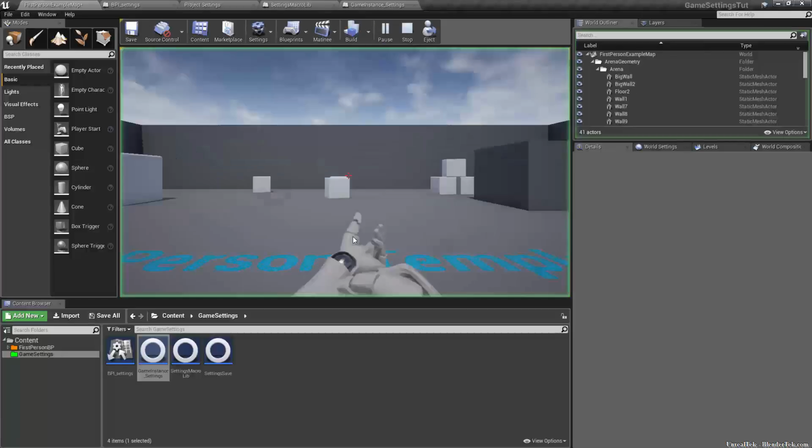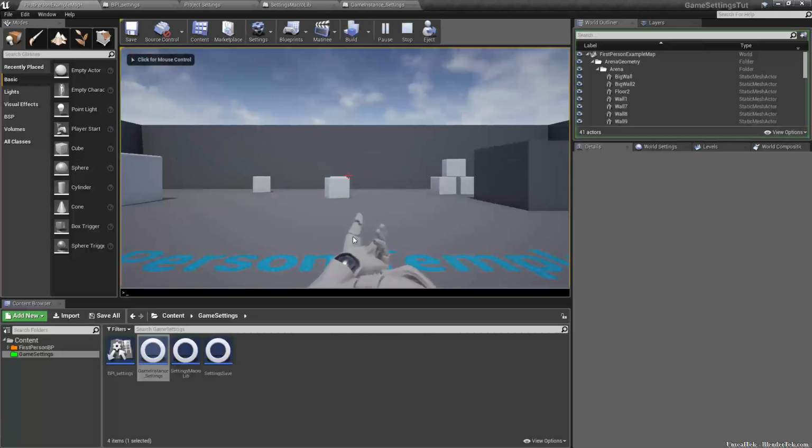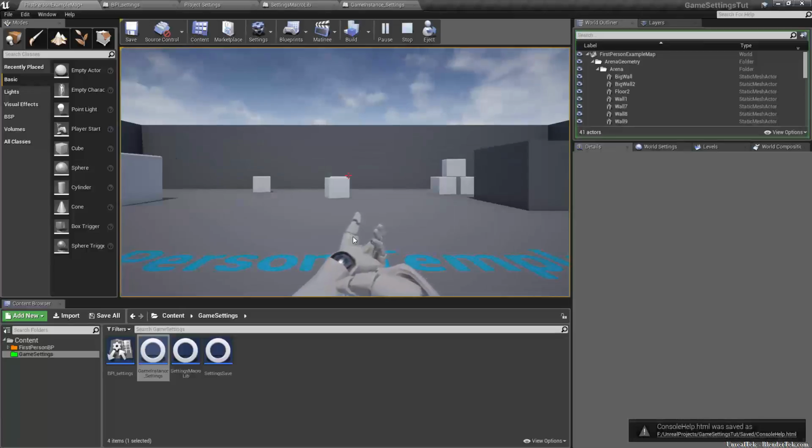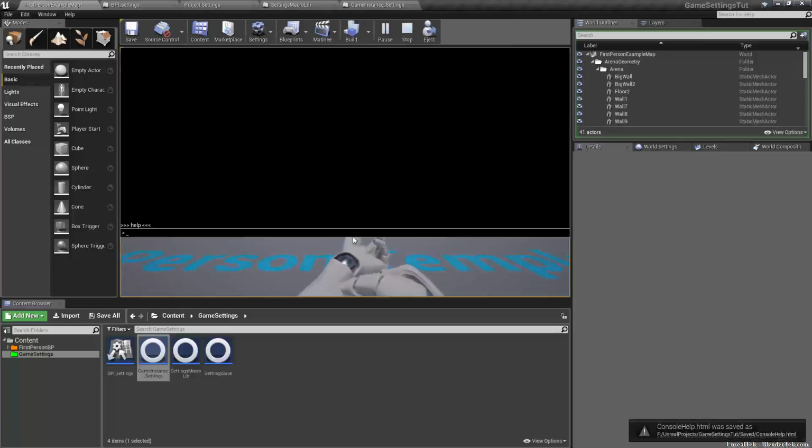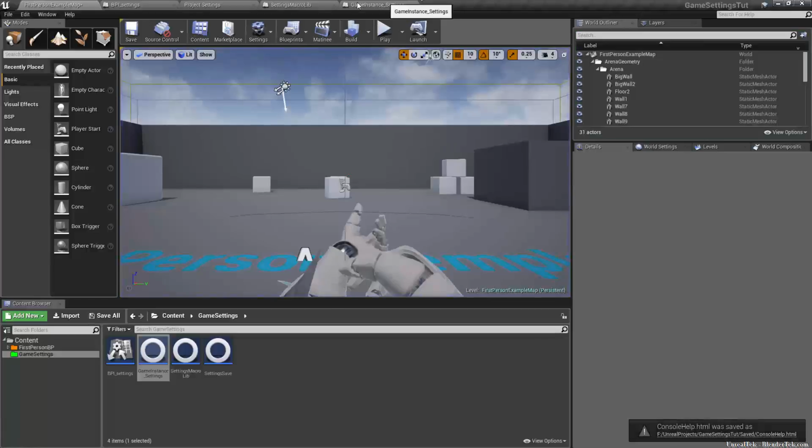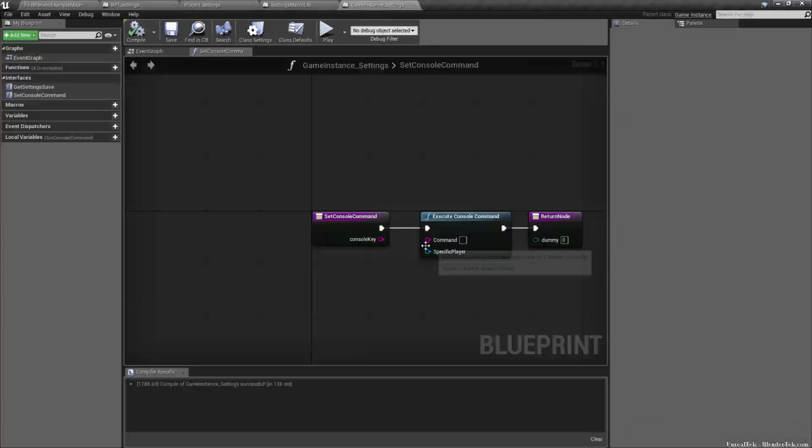You'll see if I hit play and tilde, there's all sorts of things in here that you can run. And so that's essentially how this works. If I typed in help here, that would be run when we called this function. And so the command we want to execute is going to be our console key.